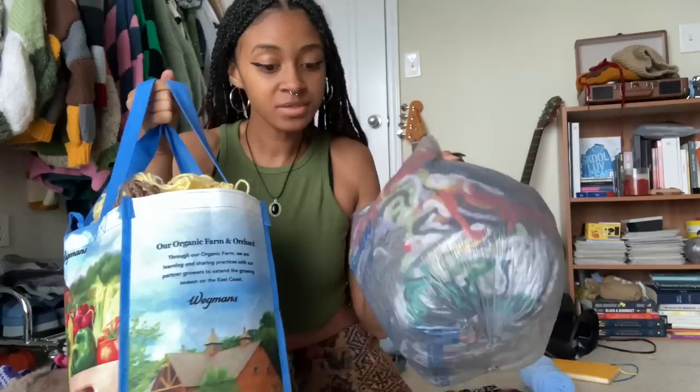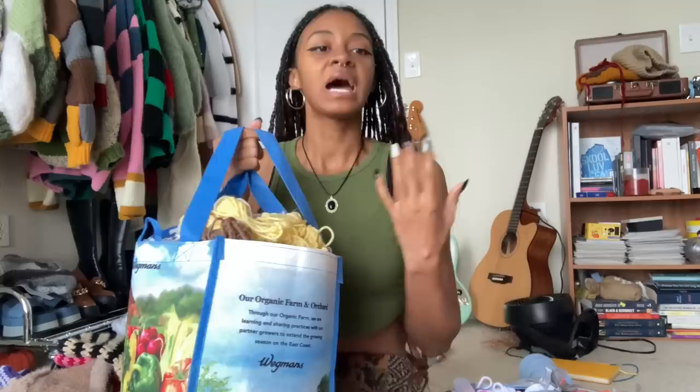I have a lot of waste yarn and I always make sure to keep it because I always wanted to do amigurumi. I'm going to use this as stuffing for my projects so the yarn isn't actually going to waste — all I have to do is stuff it inside. I guess it does make sense to mix scrap yarn in with cotton or stuffing because it can kind of show the color of the yarn inside. Since I'm using a weight-four yarn in a five millimeter hook — and in this tutorial she's using a smaller yarn and hook — I'm sure it wouldn't show because it makes the stitches a lot tighter.